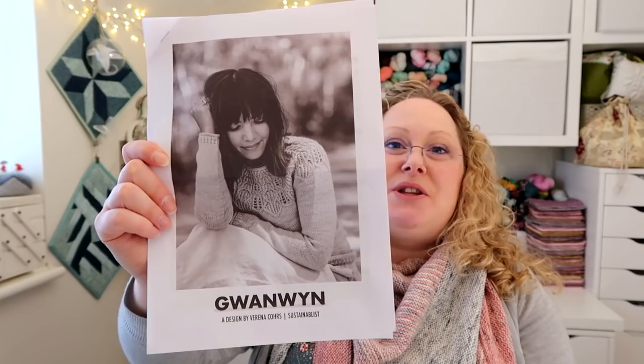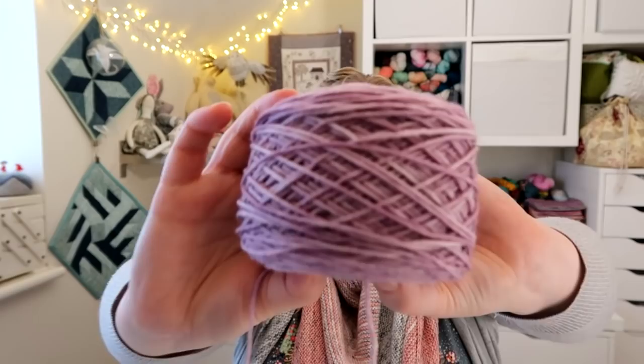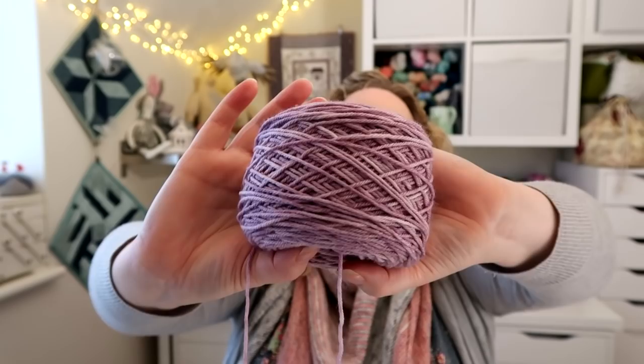I still have quite a few minis to put in so hopefully it won't be too huge. I also have a new cast-on - I'm very excited to show you the Guanwin sweater. The pattern is by Verena Cause, and I'm actually going to make it into a cardigan. I'm going to knit it with a stocking stitch section through the lacy bit so I can steek it afterwards and add button bands. I think it'll be more wearable for me as I wear cardigans a lot more than sweaters. I'm knitting it in my Purple Haze colorway.